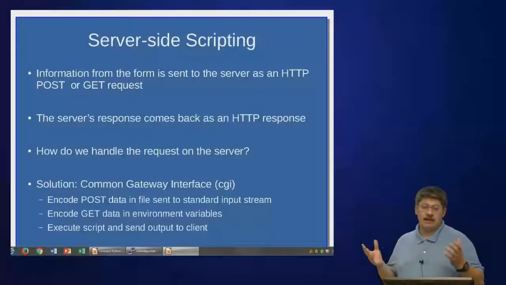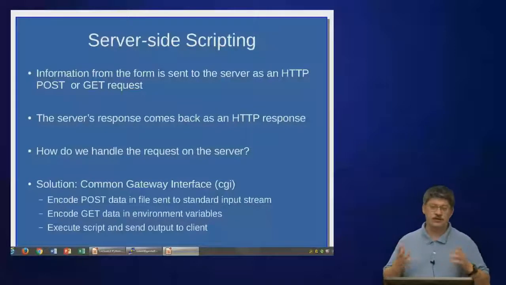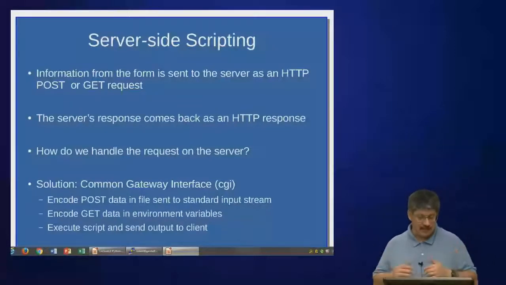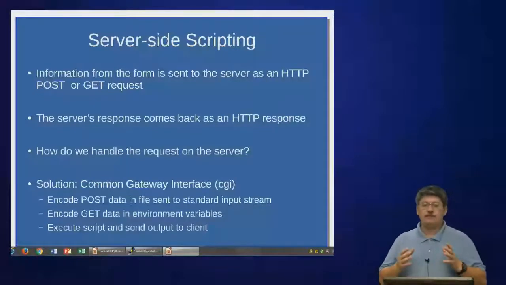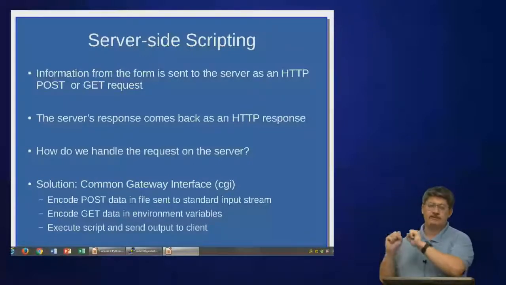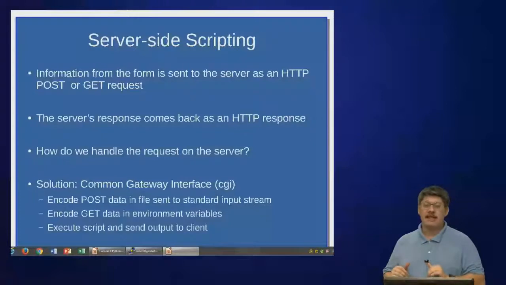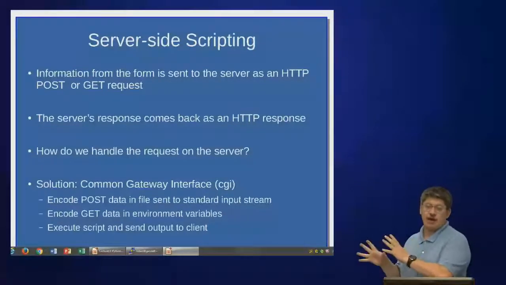If in other languages, it's the input function or something along those lines. If the information is sent using a GET request, usually we don't use standard input stream to communicate the data. Instead, the web server will put it into environment variables in the operating system, and the script can retrieve them from there by making operating system calls. The output from the script is sent to standard output.